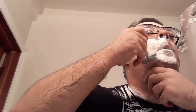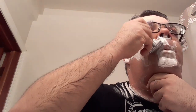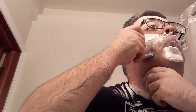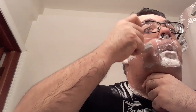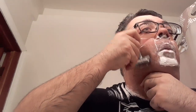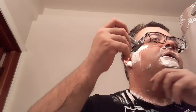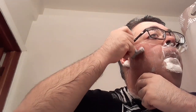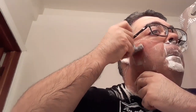So far, an excellent shave, I think, with this razor. As far as my slant razor experience goes, comparing this to the Lutz, the Merkur 37C is way better than the vintage Lutz slant razors. Just my personal opinion.